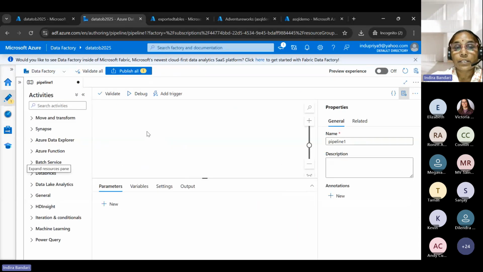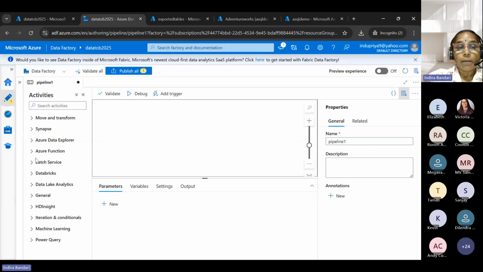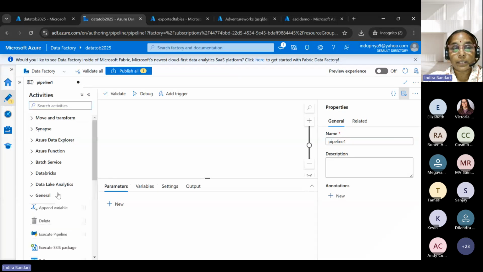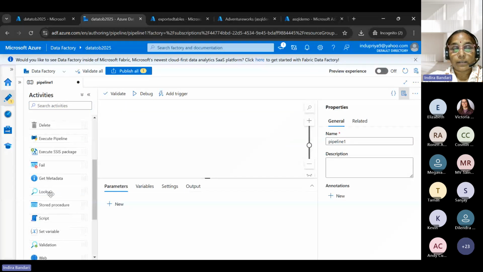Once I do that, here are a lot of activities that you can use. And the activity that I'm going to use first is the lookup activity, as mentioned. If I want to see the lookup activity, I don't know where it is, so you can just search for activities. Usually, because it's a general activity, it will be in General. Yeah, it is in General.